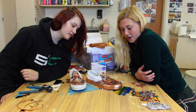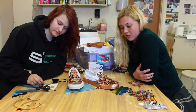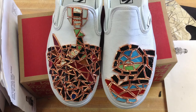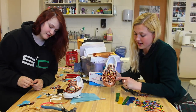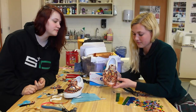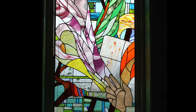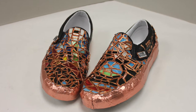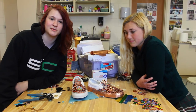I decided to do a stained glass design for our art shoes because we thought it would be really cool and different. This one is a camera with a reflection in the lens of a valley and a sunset, and this one is a paint palette. At our school, students have designed around 15 or more stained glass windows around the school, so it's kind of connecting our school to the shoes.